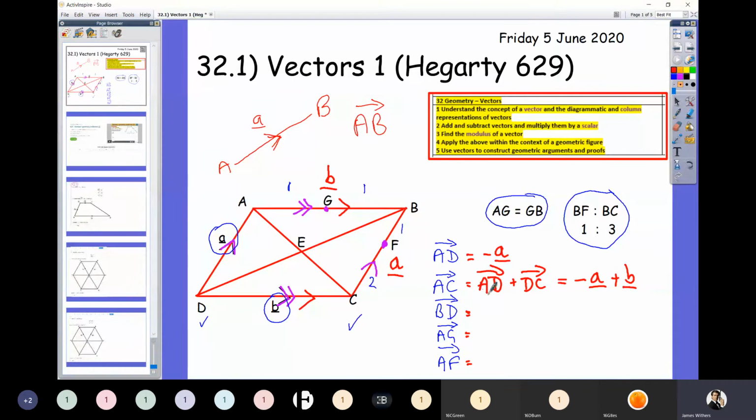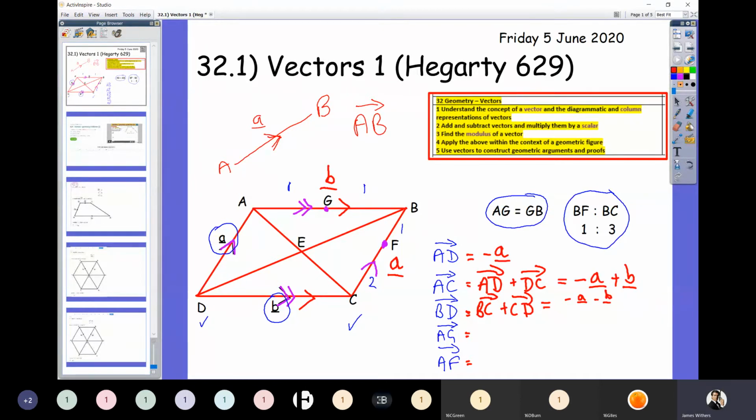Right, how could we describe going from B to D? Well, I'm going to do that by going from B to C, Bill to Chris's, and then from Chris's to Dave's. Now Bill to Chris's is going down this A road the wrong direction, so that's a minus a. And C to D is going down the B road in the wrong direction, so that's a minus b.